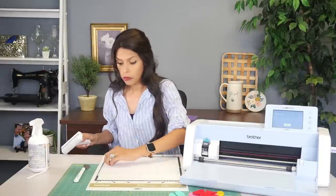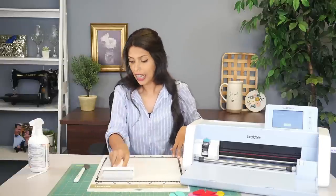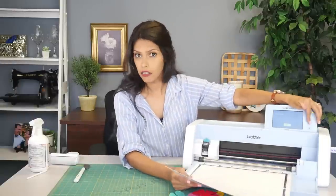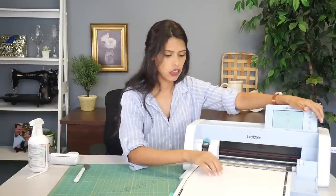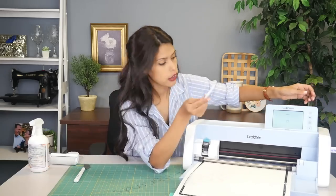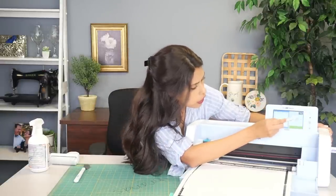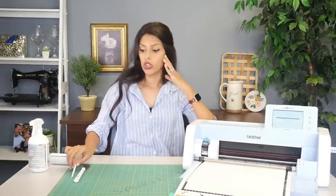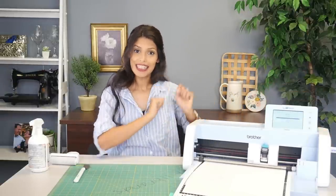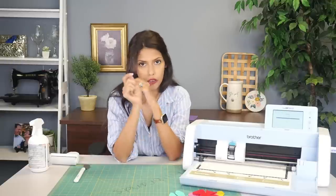Well, if I'm doing something like a bowl koozie, or anything like that, you have to cut the batting inside of it, that stiff batting. This is a little bit fluffier than that, but if I had wanted to do that, use your stylus. There we go, please select cut. You guys have seen this part a billion times, so I'm just breezing through it. But if I had wanted to do that, I could put that template in there, cut it out for me, and then that's less things that I have to do. And I would use the rotary blade for that.